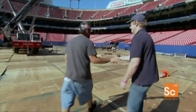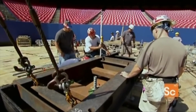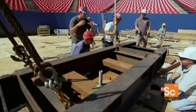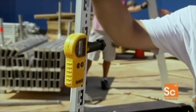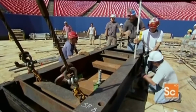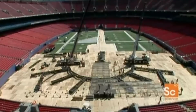Yeah. The foundation of the stage must be perfectly level. If it's not, the steel towers on top of the stage could topple over. As you can see, he's using a leveler here to level the stage, but it's not like your ordinary level. It beeps. When it beeps fast, that means to lower it. And when it beeps slower, that means you need to raise it. There's a laser over there feeding this entire stage. The whole stage needs to be exactly level or the next piece will not fit. It's amazing how fast this crew works. By mid-afternoon of day one, the foundation was nearly complete.